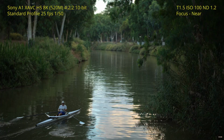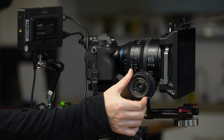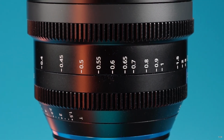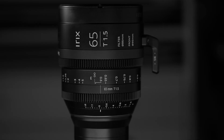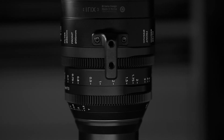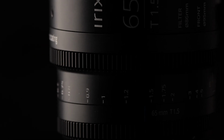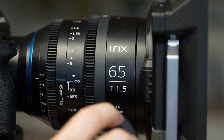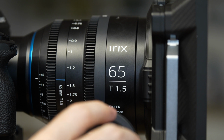In conclusion, the Irix 65mm T1.5 is very similar to the 30mm and 45mm Cine lenses that we have tested before from the company. The external design is more or less identical, heavy, robust, and above what you would expect at this price point. The lens has several other strong points, including non-existent chromatic aberrations, low vignette, and no geometric distortion. The focus mechanism is also very smooth, something that Irix had told us was improved throughout its entire line.